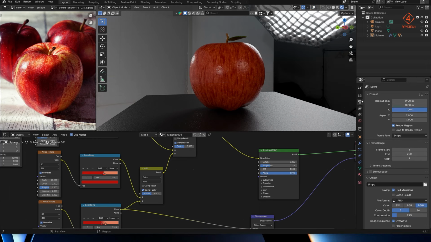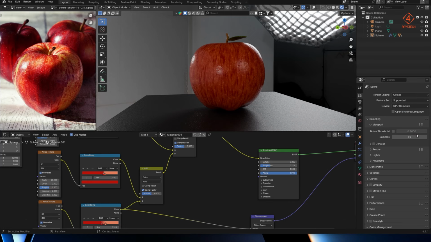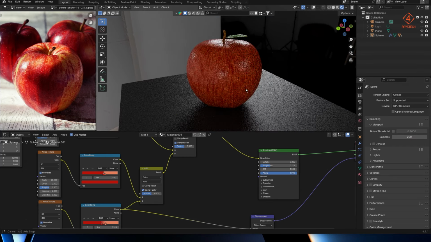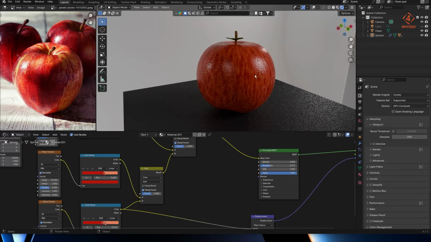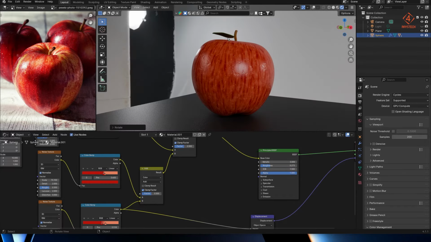This button right here will remove everything that is overlaid on top of our 3D space, so you can see how the renders are going to look instead of actually opening up a render window separately. So I'm adjusting the sample size to 200 and seeing it come together.